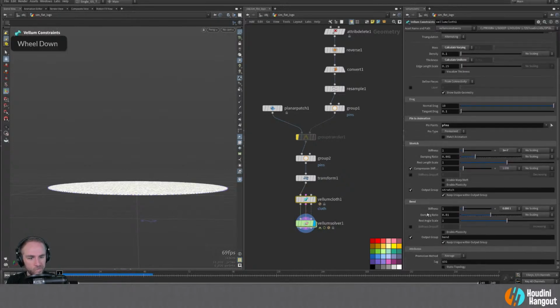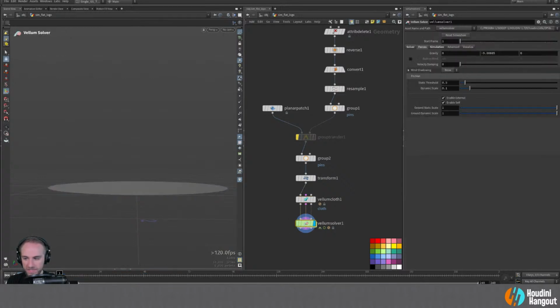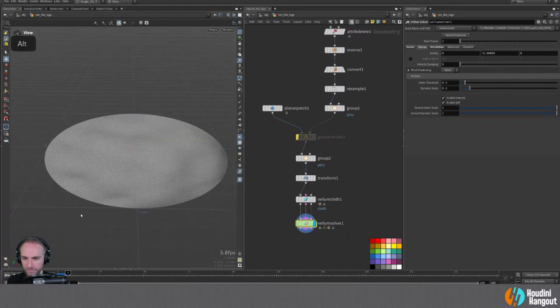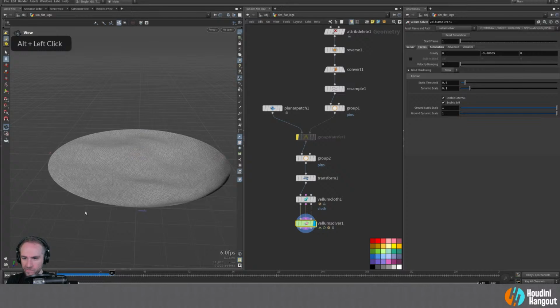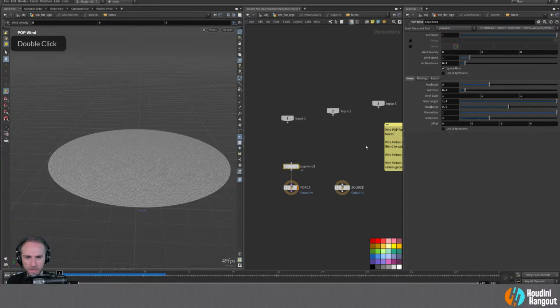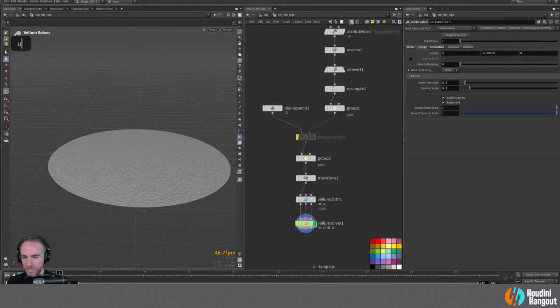I'm gonna actually really turn this down, see what happens here. And I think I'm just gonna put a little more amplitude in here just to see.